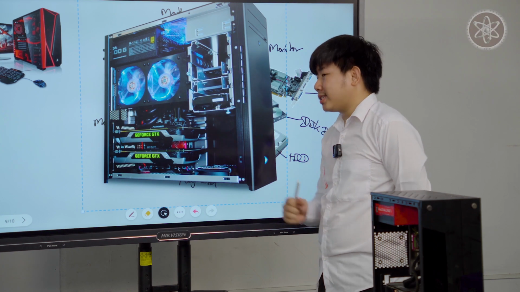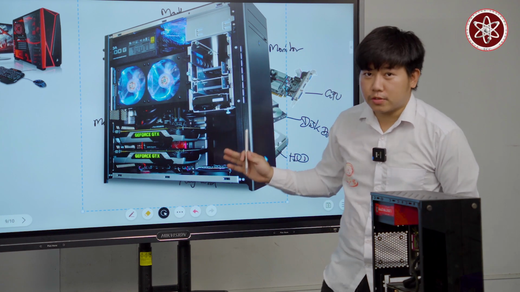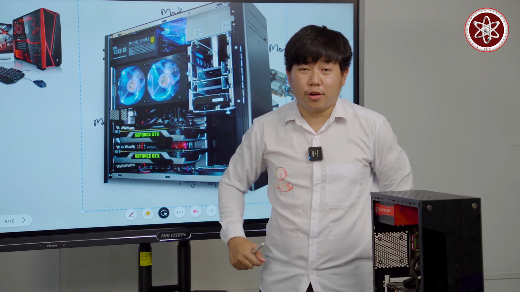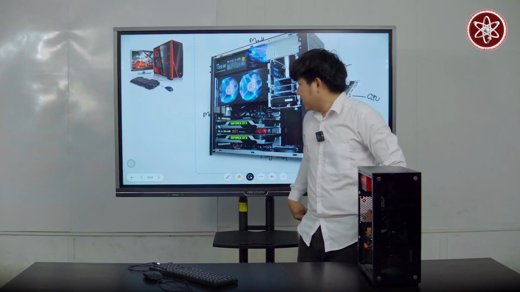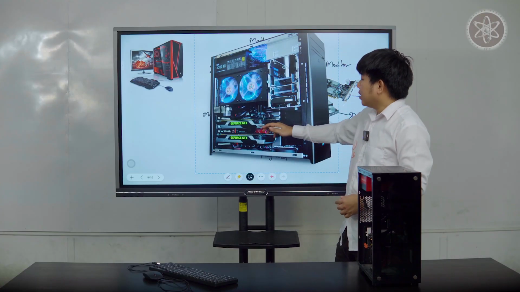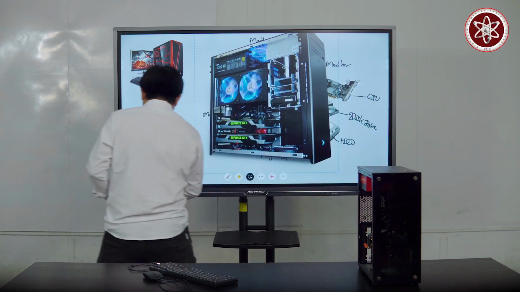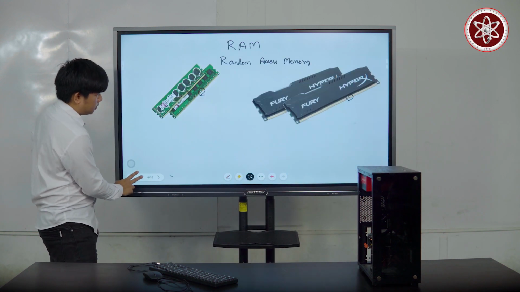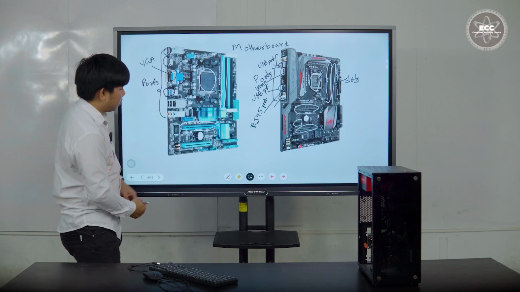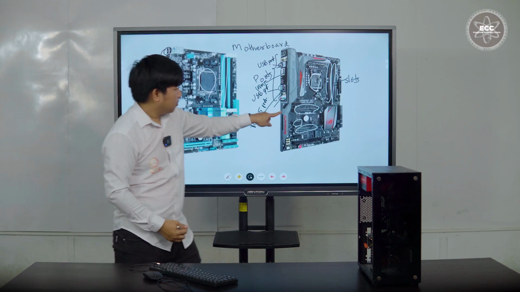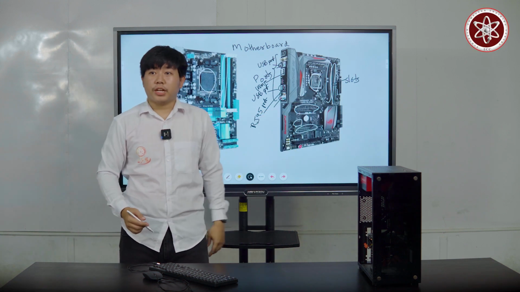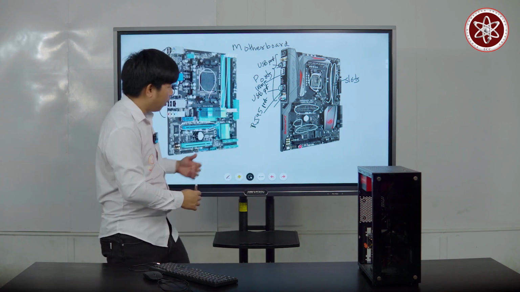That means this computer is, I believe, for video editing, used by a photographer. When we go back to the motherboard, you can also see that there are two slots here. So that means you can install two GPUs on the motherboard.